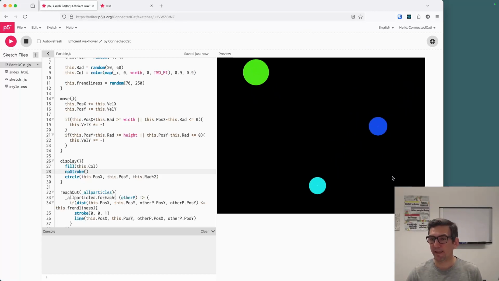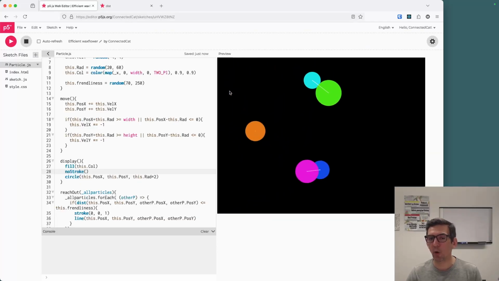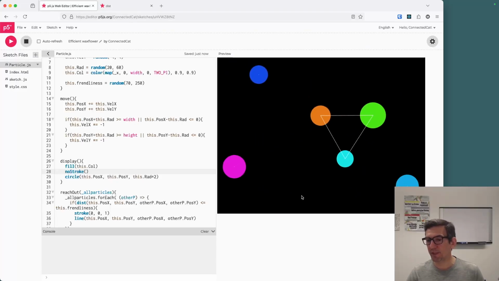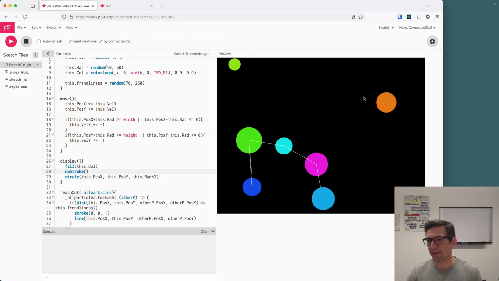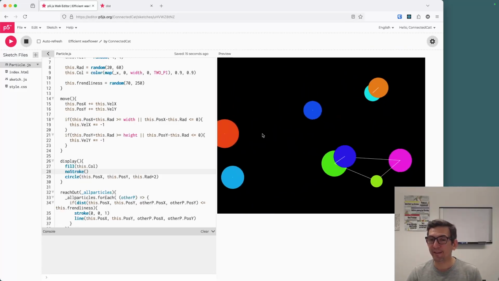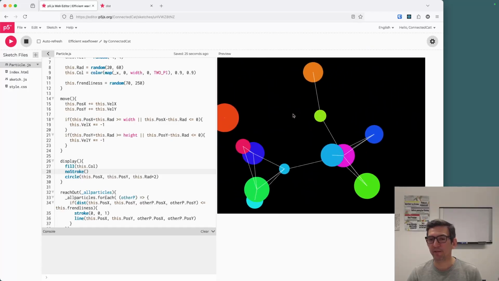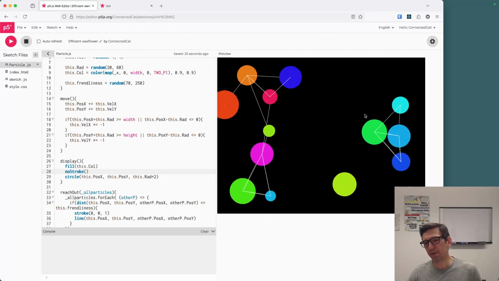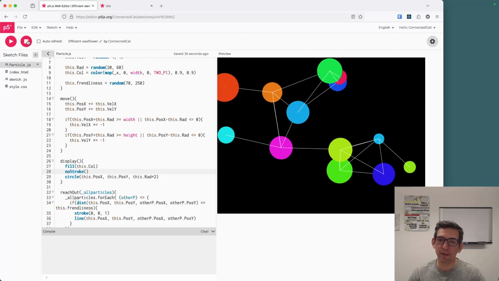All right, let's add some friends. Depending on where I click, if I click here, I'm going to produce a red one. It's ochre, but whatever. If I click right here, it's going to be a bluish cyanish. If I click right here, it's probably yellow greenish. There you go. Here it's going to be closer to actual blue. So red over here, red over here, cyan, blue over here, green, yellow, and so on. So there is a certain predictability. When you have a lot of these circles, they start getting very friendly. So there are a lot of lines. So yeah, that's great.